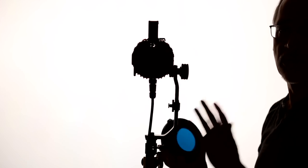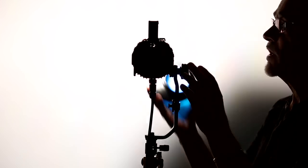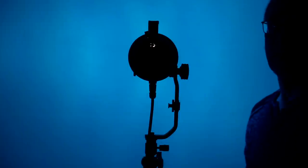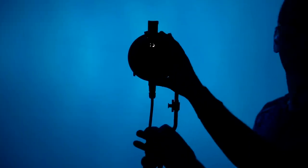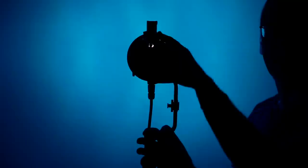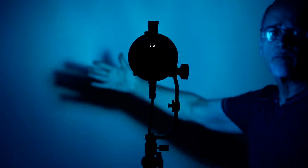We're gonna try the blue, obviously, again, white balance. There's the blue. That's a nice effect. I'd probably dial this thing in if I wanted to create some sort of effect, maybe like that. And I have a nice blue light, beautiful for a background light or for cosmetic lighting.